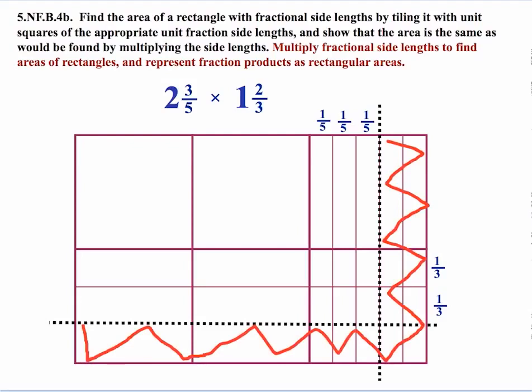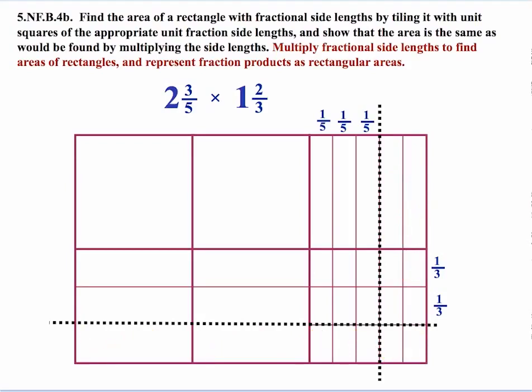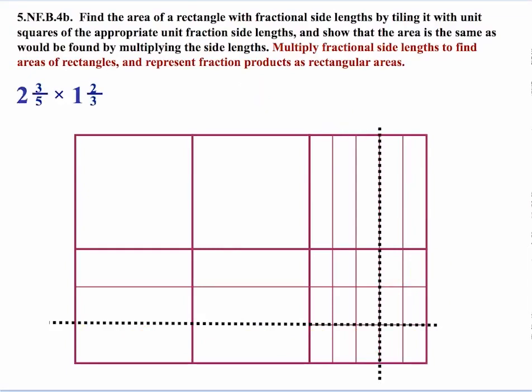And of course, remember that we're only dealing with this area in here. That's going to be our product. We eliminate all of this out here, but we need this diagram so students can, again, understand where all these fractions come from. So let's walk through our model and see what actually happens. If we take our 2 3/5 times 1 2/3, and let's use our distributive property, and change it to 2 plus 3/5 times 1 plus 2/3.